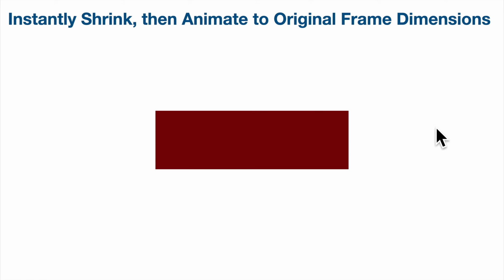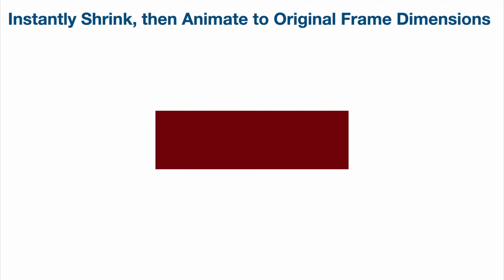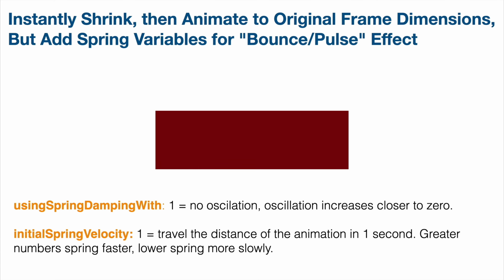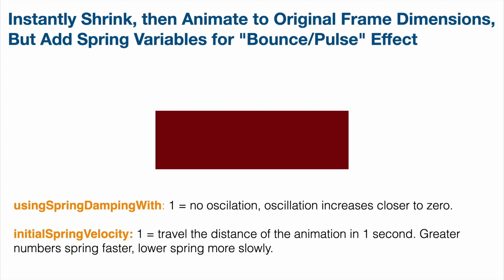And the way that we're going to do this is we'll record the button's original frame, and then we'll shrink the button on all sides. So we'll do that first shrinking before the animation, so it will instantly get smaller, but then we'll right away animate it back to its original size. Now that animation alone is going to make the button look like it's growing, but then we'll learn how to use 2 iOS physics effects on our animation. One is using spring damping, and the other is initial spring velocity. Now once we tweak those numbers, we're going to be able to make the animation look like a springy pulse, good for the punching effect that we want to use in the Bip the Guy app.